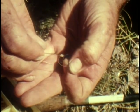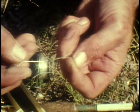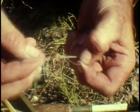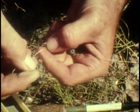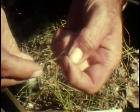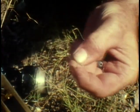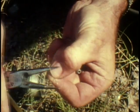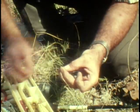There are several good knots you could use for tying on hooks, but the clinch knot is one of the best and about the easiest to tie. It's also a good idea to trim any excess line from the knot.